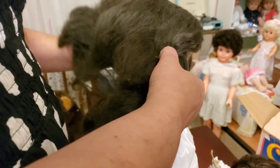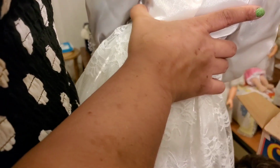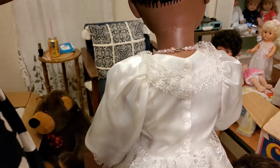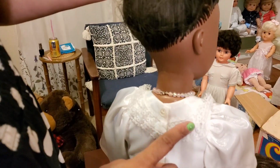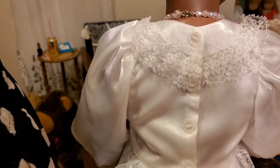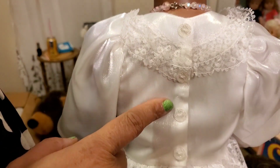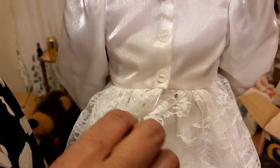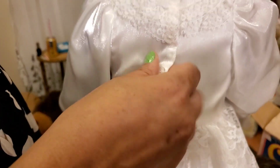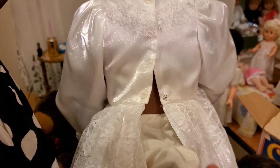And this is the back. Pull her hair up so you can see. She is a Eugene Doll, 1974. That was 2 years after I was born. She has these beautiful buttons back here. Look at that. Going down her dress. And there are snaps. So even though it has the buttons, they're snaps, so thank goodness for that. And then up under there, she has this slip.